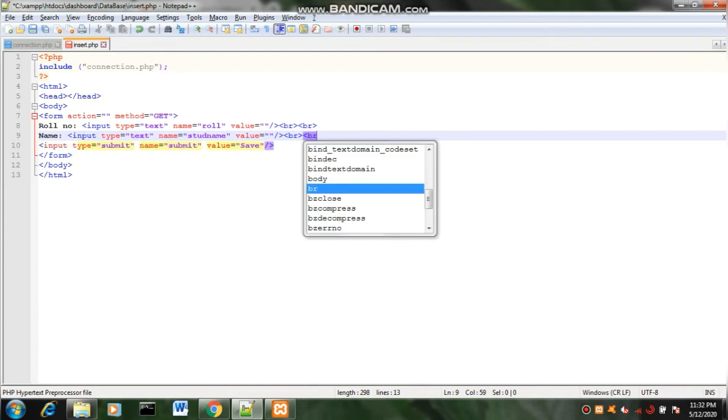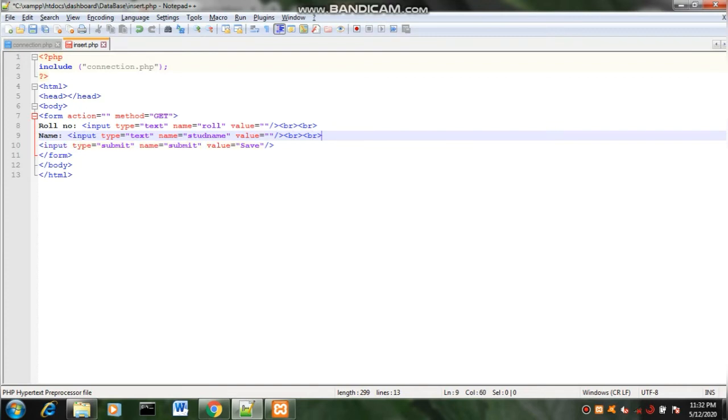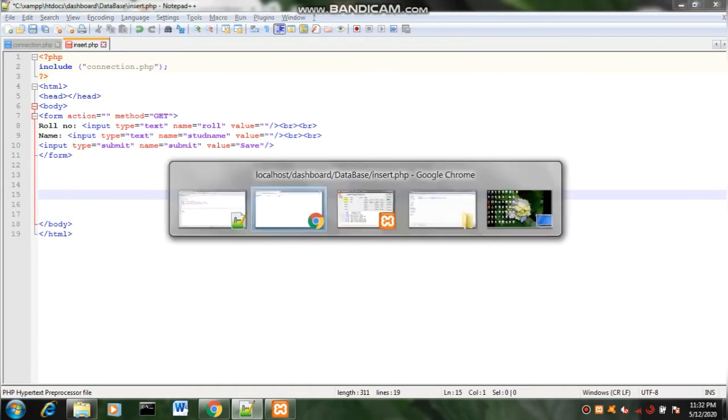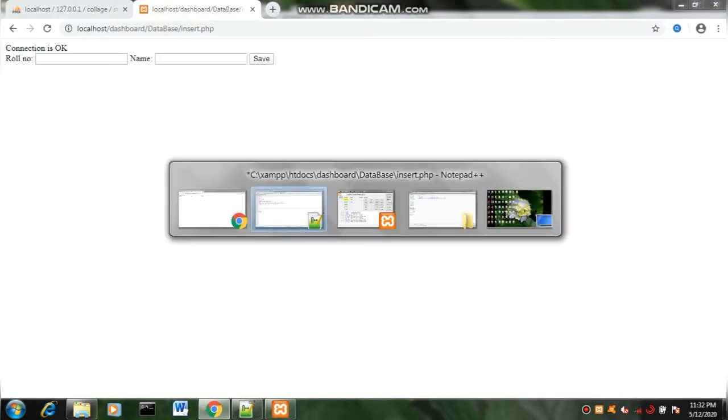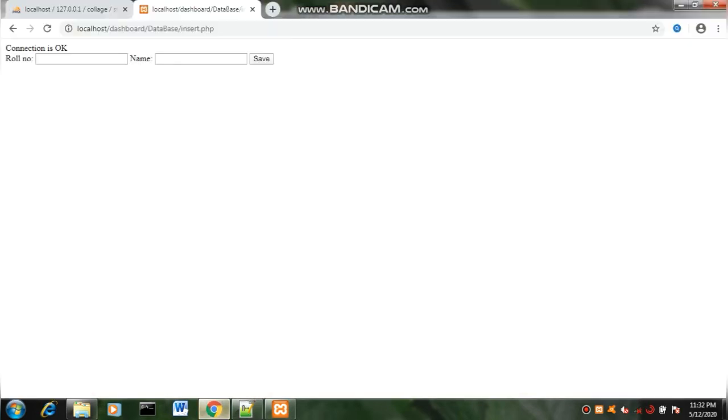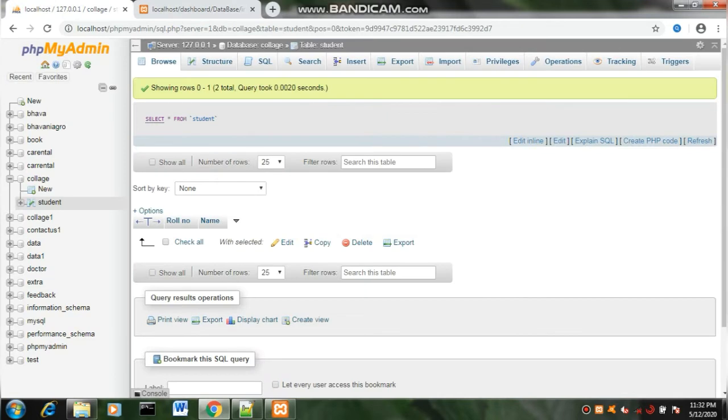Here I will use the break statement after roll number and name. Let me save it and refresh. See, two fields have come, roll number, name, and the save button.